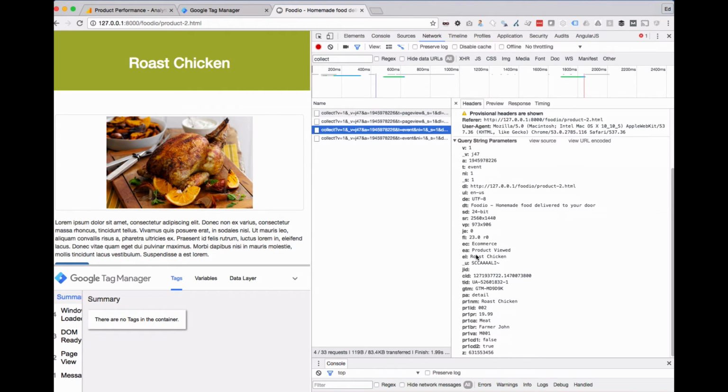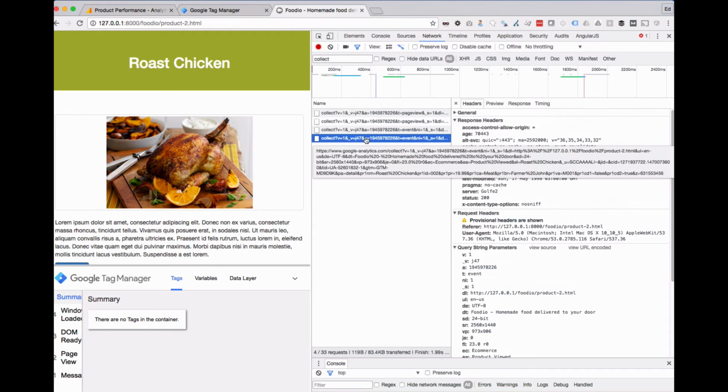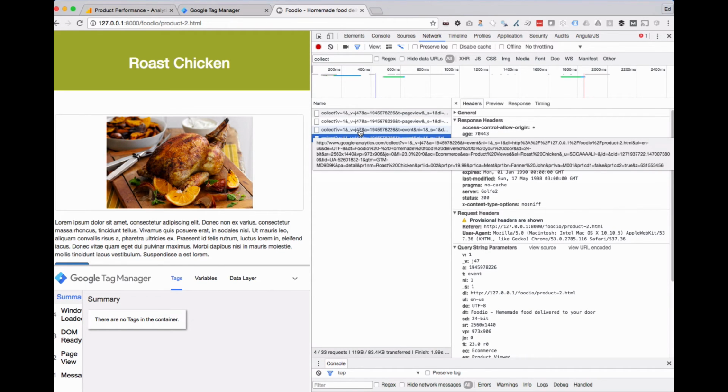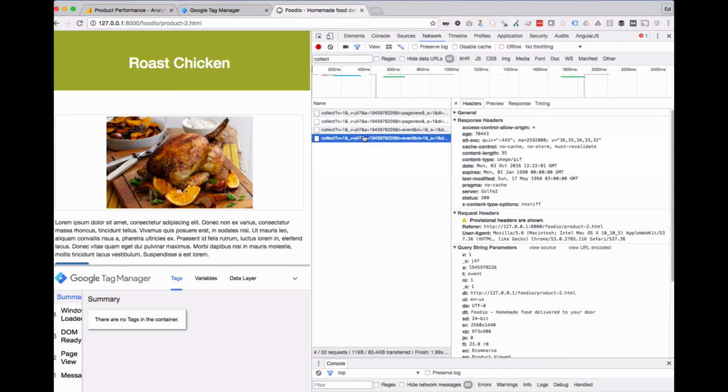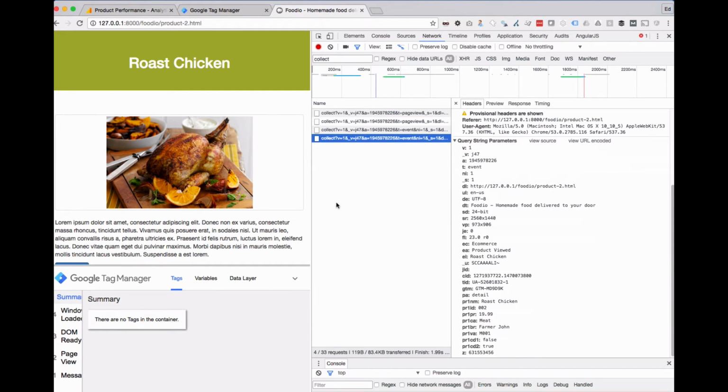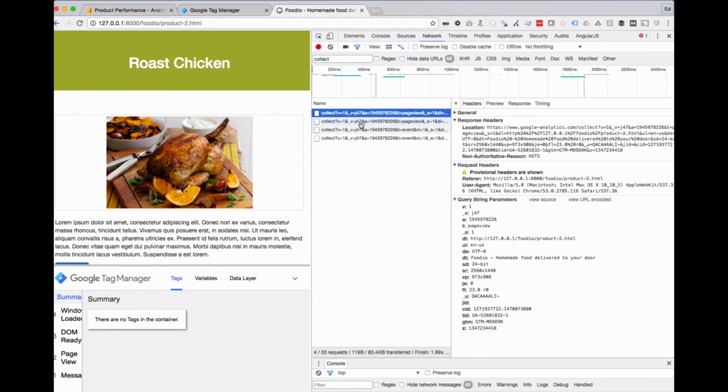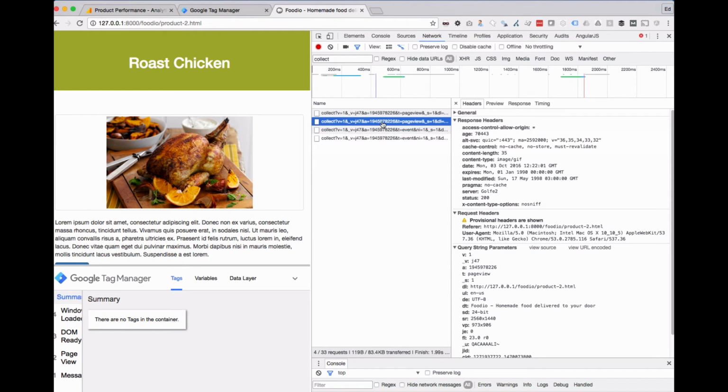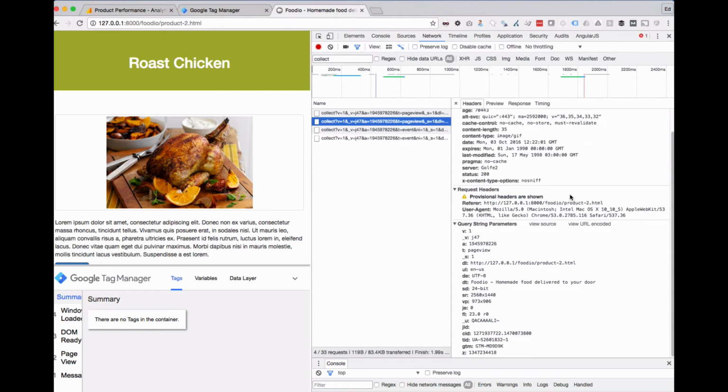And product viewed there, roast chicken. I think one's the request going out, and one's the data coming back. So don't worry about there being 2 there. I usually do my debugging in Firefox with a tool called HTTPFox, but don't worry about the fact that we're getting 2 there. I think that's all right.